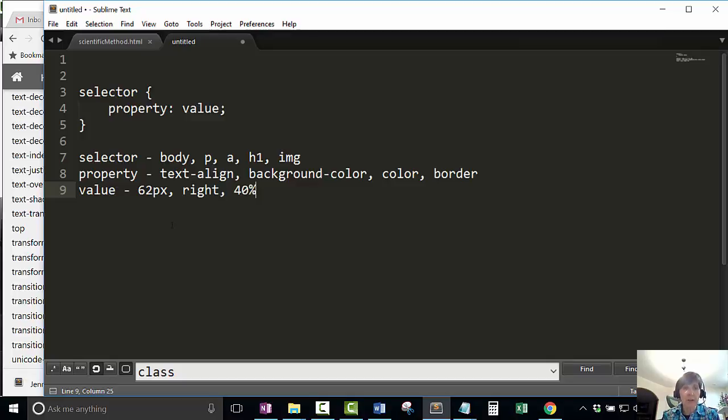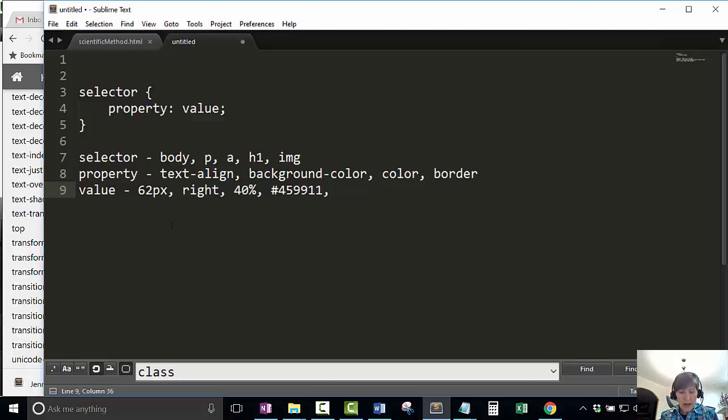So there are different values that are allowed, and each property has its own set of allowed values, and we need to know what those are. And then from those allowed values, we can choose what they are. One of the really common allowed values is a color. So we can specify the color with a hex number that starts with a pound sign, and then however much red you want, however much green you want, and then the last 2 digits are however much blue you want. And so a hex color would look like that.